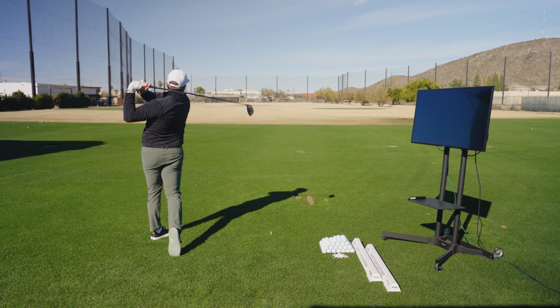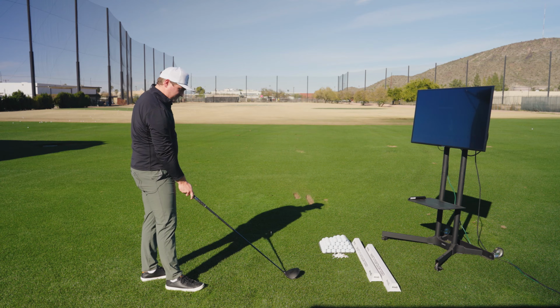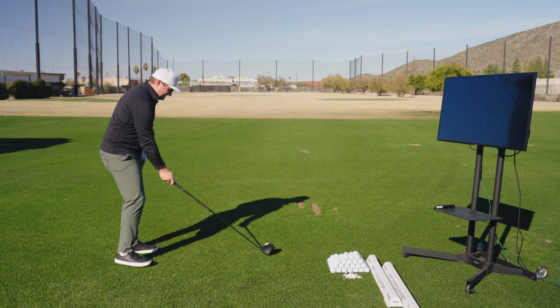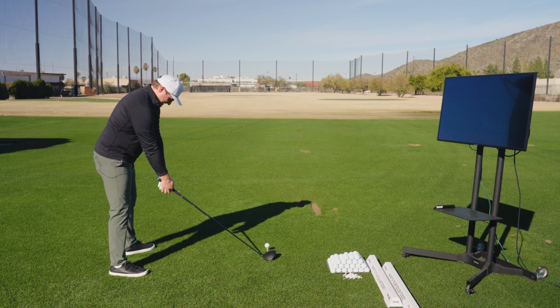There's that one where I'm kind of sneaking into that low heel. Okay. And think about this, that LST head is a little bit smaller than the Max. So forgiveness is not as much as the Max. Of course. And it's not about getting just the max distance. I want to make sure you're still in the fairway. Absolutely. That is the most important thing.